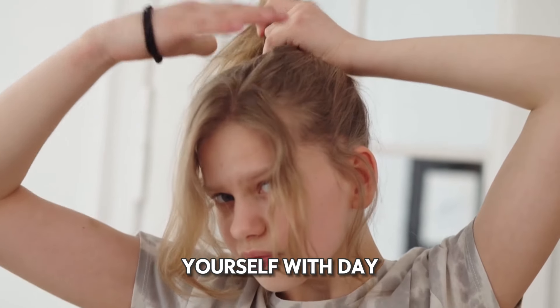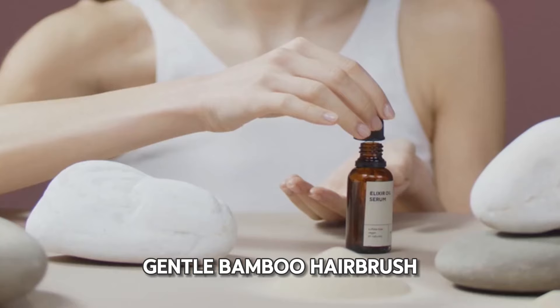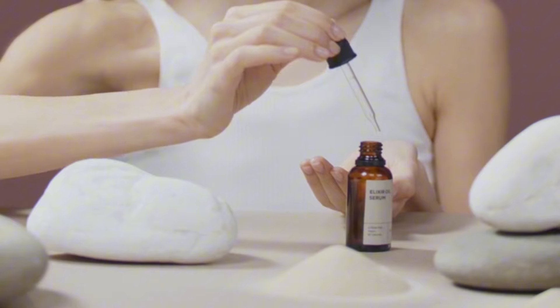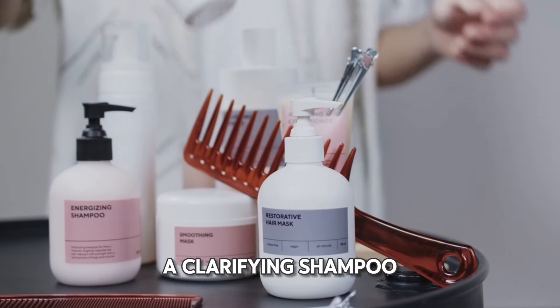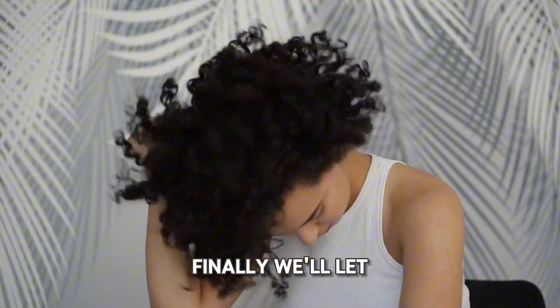Let's start with Monday, the beginning of the week. If you're like me, you might find yourself with day three hair by now. But fear not. We'll brush out any tangles with a gentle bamboo hairbrush and massage nourishing oils onto the scalp, promoting longevity and preventing waste. Next, we'll wash away any buildup with a clarifying shampoo, followed by a hydrating conditioner to keep our locks moisturized. Finally, we'll let our hair air dry, revealing its natural texture.